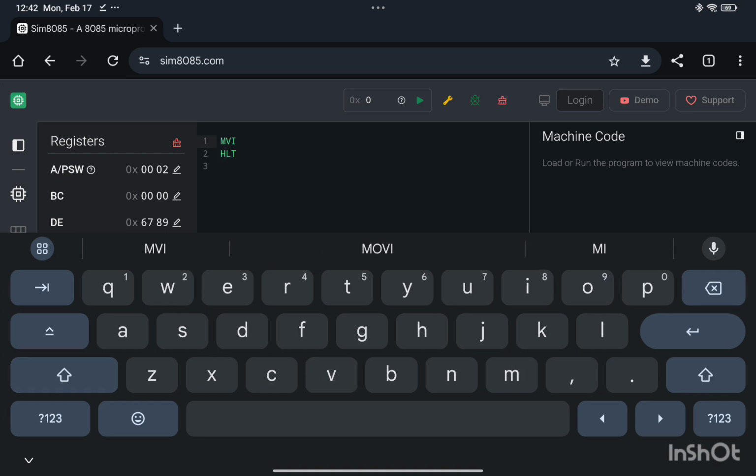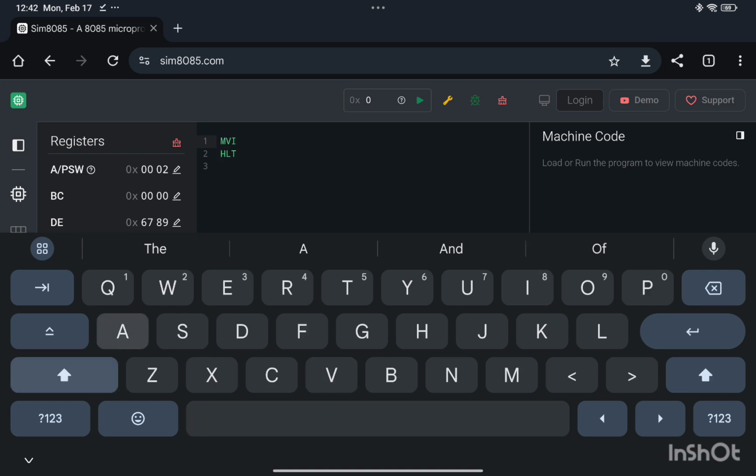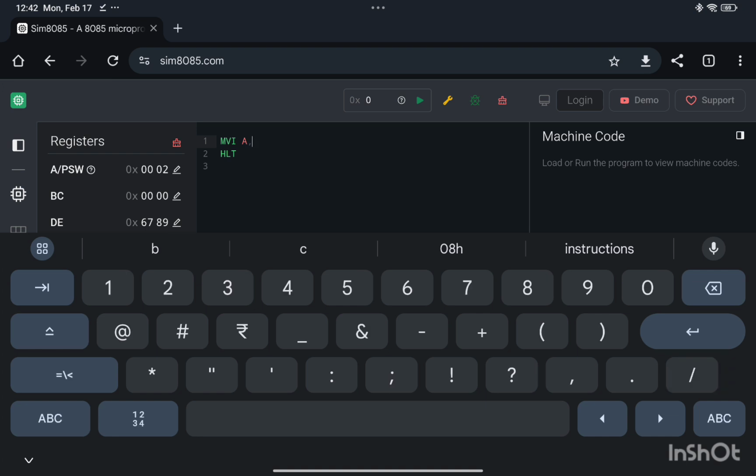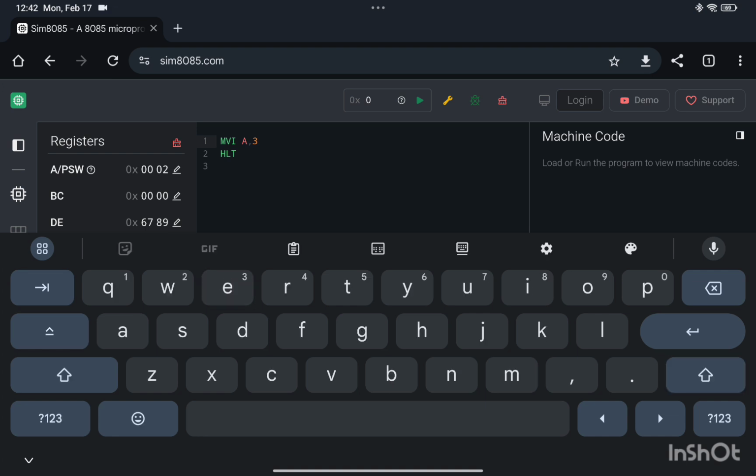MVI A with some data, 3A, let's say. A is loaded with some 8-bit data, 3A.